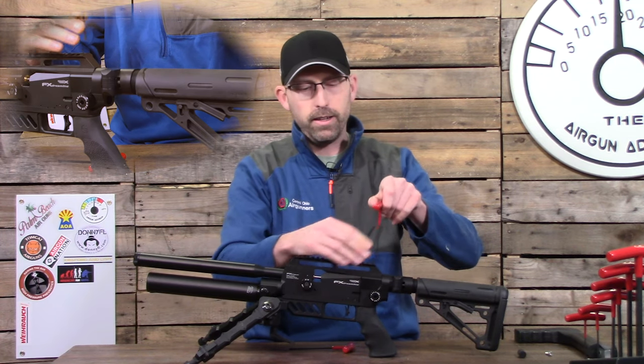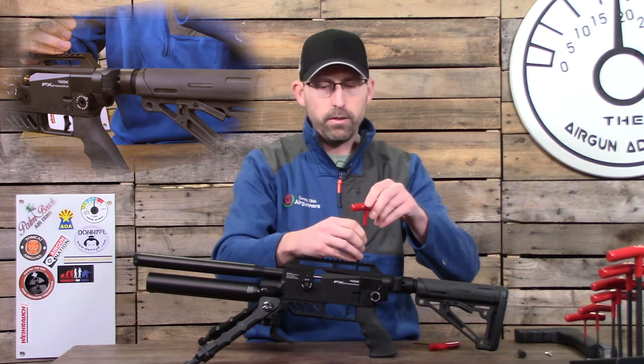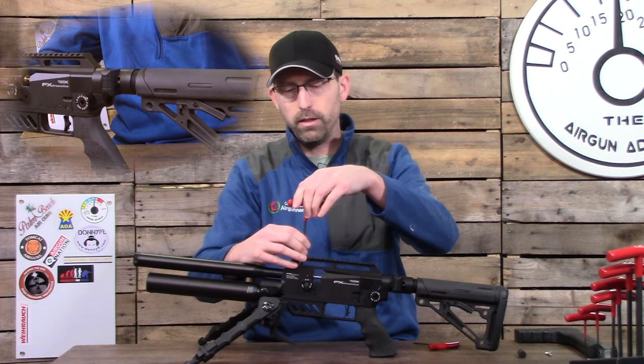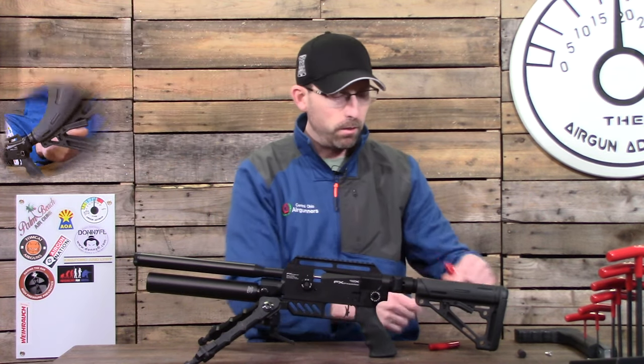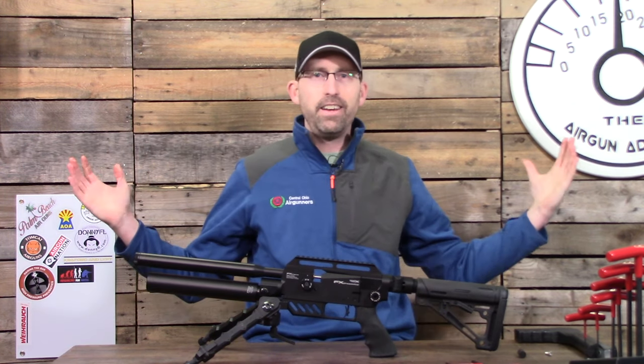And once you've done that, I like to go back and tighten everything down one last time, make sure everything is set. I don't do that beforehand just in case I need to move it around a little bit to get all the screws set in place. Set the Allens off to the side, and there you have it, guys.